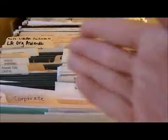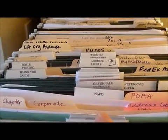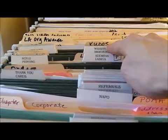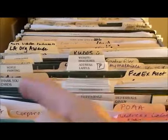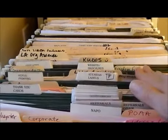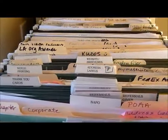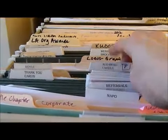Yes, I know that there's a few hanging out to the left or the right, but 90% of them are here in the middle. And what's significant about that is then I can just simply thumb through when I'm looking for something, boom, there it is. Rather than having your eye try and track a system that goes back and forth and left and right, it's just too hard that way. So what you want to do is line up your tabs on one side. It can be the left, it could be the center, it could be the right. It doesn't really matter which side. You just want to make them all in one straight line.